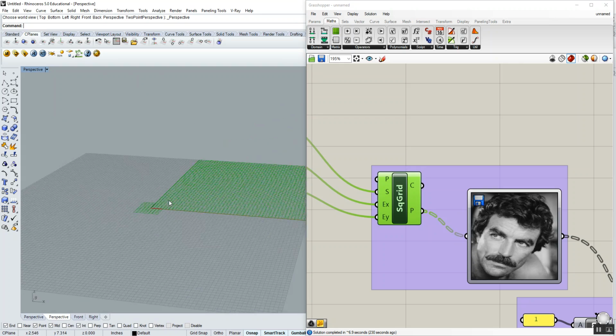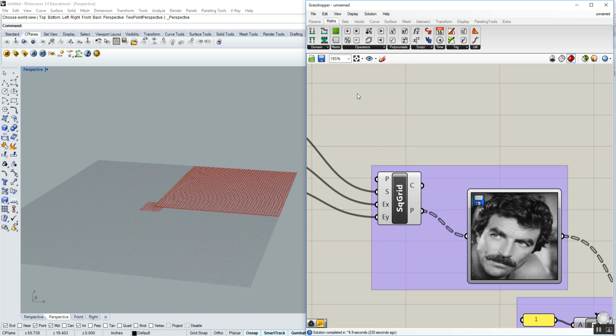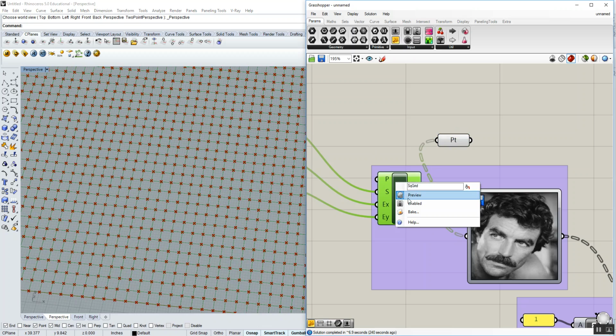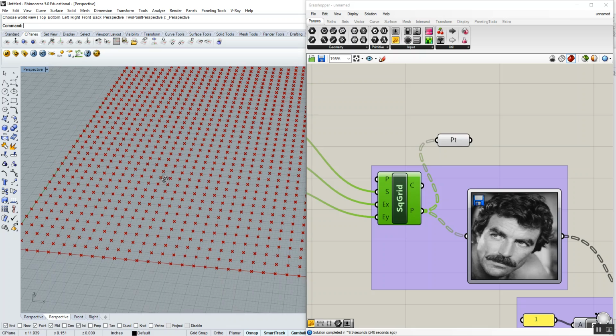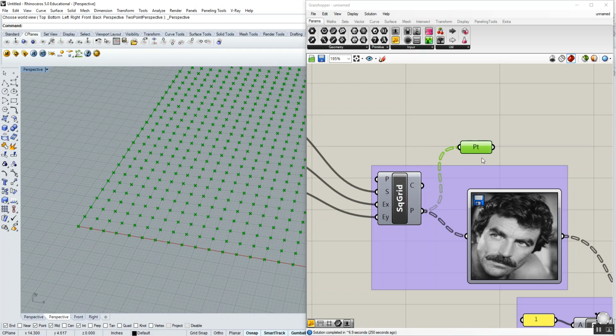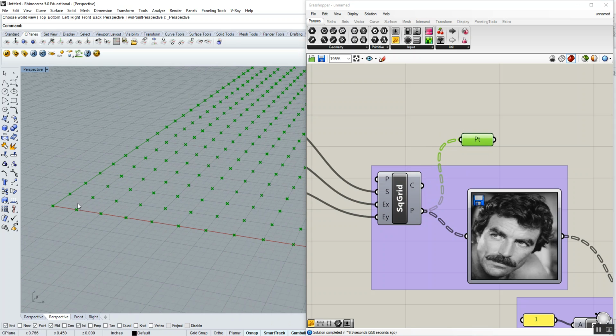You can't necessarily see the points in this component. Sometimes if I like to see the points, I'll go to Parameters, Geometry, put a point container in, and just run the points into that. You'll see they show up as X's. And I can turn the grid back off and just see the original X's right there. That might just be a visual. You don't necessarily have to run it through there. It just helps visualize those X's, those points, a little bit easier.